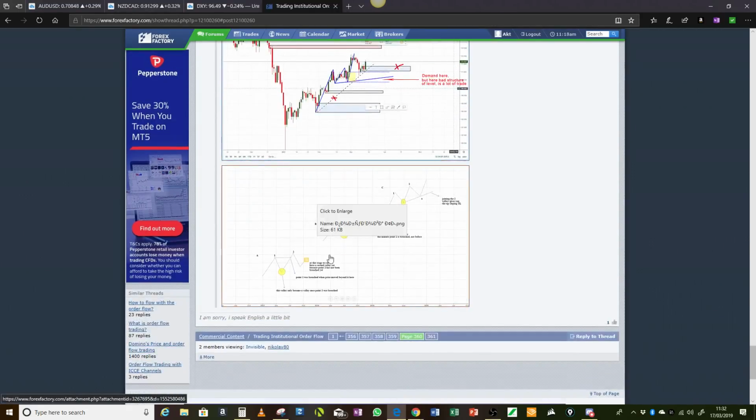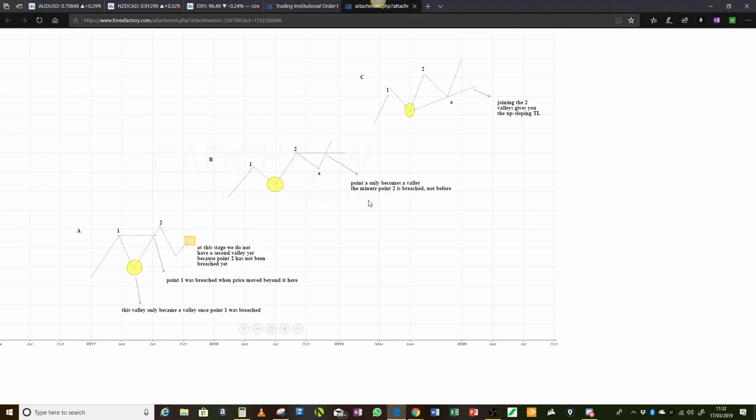Oh, that's an old chart of mine. That's interesting. Oh, so yeah, this is talking about how to draw the momentum lines. This is an old post of mine. Thanks for bringing it up, Bogdan. I don't even know if I still have this. So thank you very much.